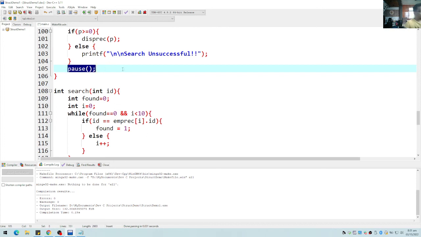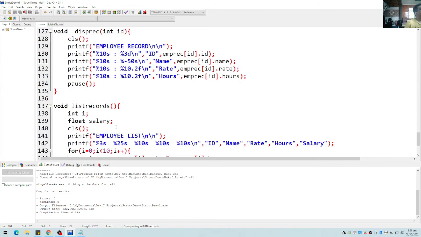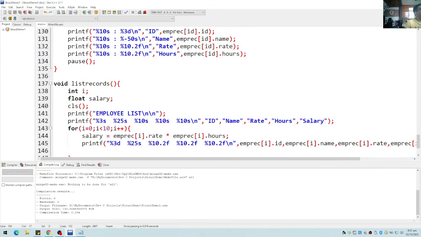No, not here, but maybe here. So if the search is unsuccessful, then here, to have a better looking program, we place negative 25S so that it will be left aligned. That is now our program.